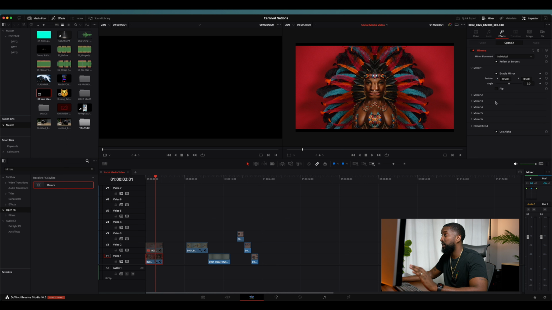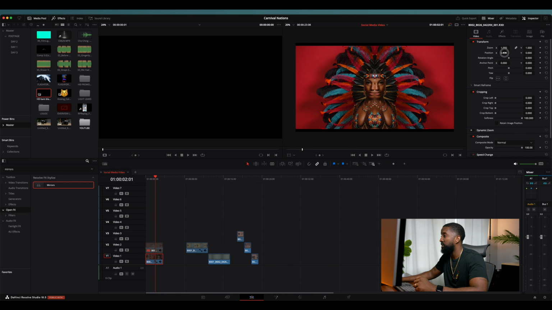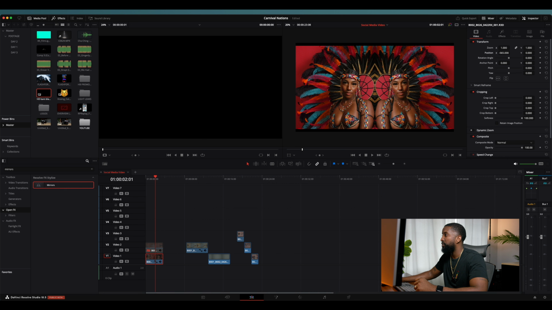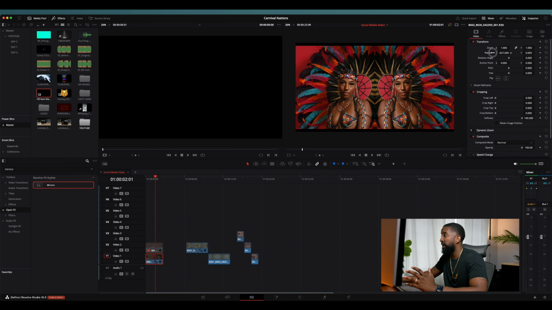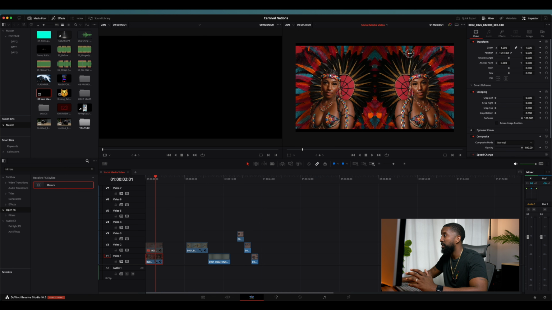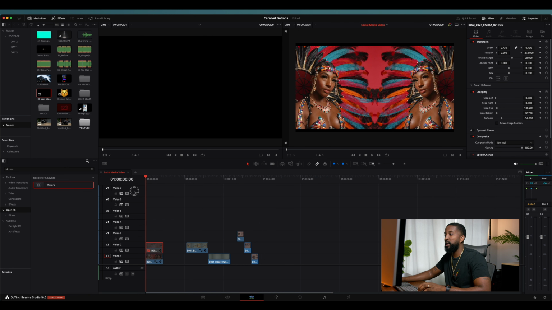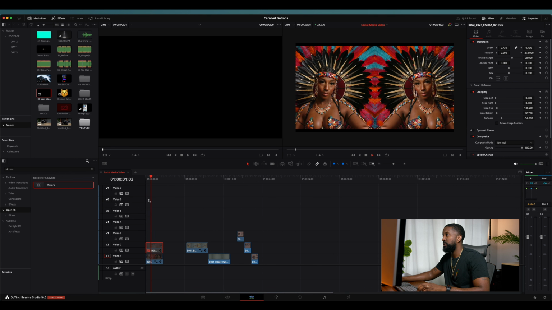But for this right now, I'm going to leave it as it is, and I'm going to go back to my video options, and I'm just going to space them out. So by using the X position, you can just start moving them over. Now for me, I already know that in the middle here is where we're going to have the vertical shot. So I'm going to move both of these mirrored shots over to the edges. So let's just keep going. That looks about right, somewhere around there. And if we play it back, we'll have something that looks like this.